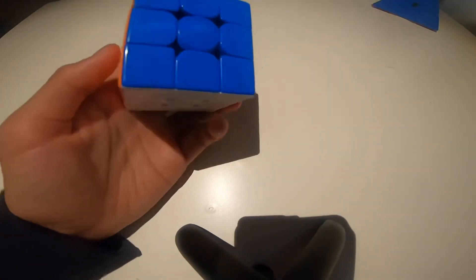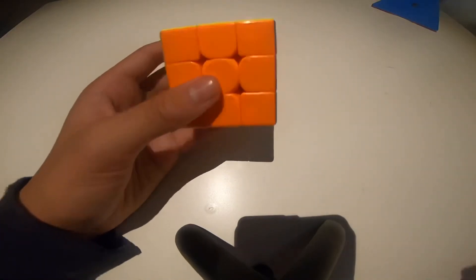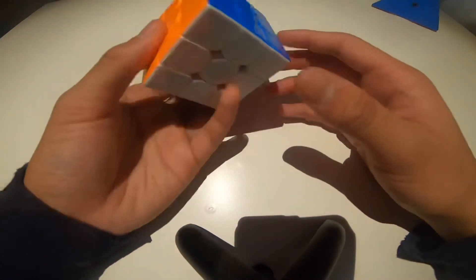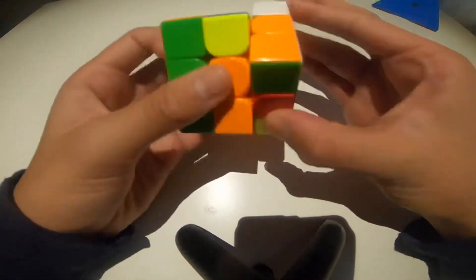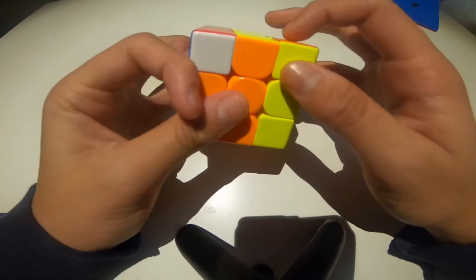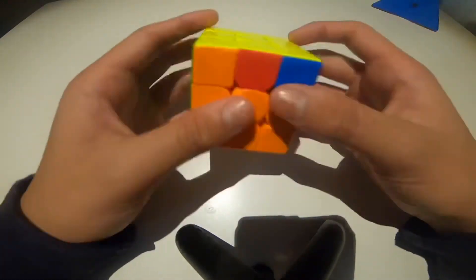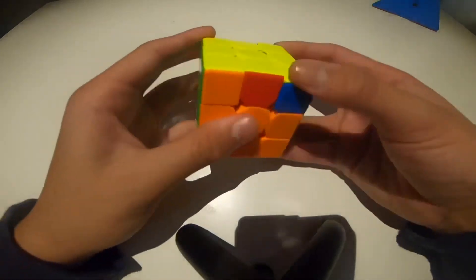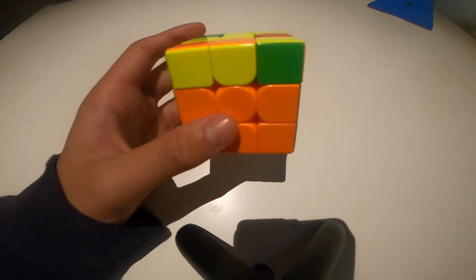And this idea of a conjugate actually can pop up in cubing a lot. For example, another F-perm algorithm that a lot of people use, including me, you do R' U' F' and then do a T-perm. And then you basically undo the moves. But again, there's a cancellation.